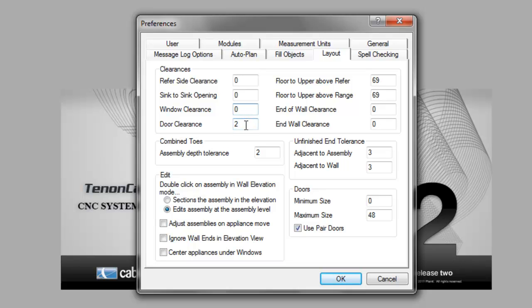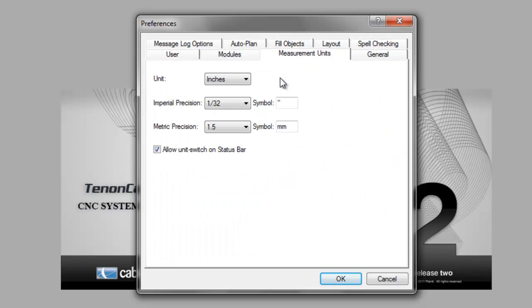One of the advantages of setting up your choices in the Preferences window is that whatever you type into this window becomes a global setting that controls the behavior of the software in all of the jobs or projects that you design going forward. Another tab you might wish to check and possibly make changes in is the Measurement Units tab.